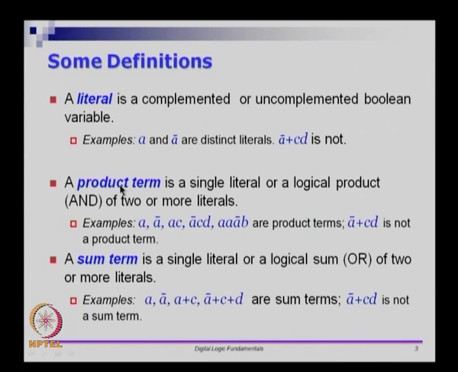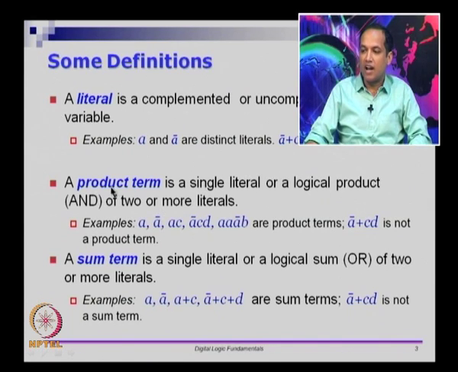A product term is essentially either a single literal by itself or a logical product, or AND, of two or more literals. So instead of saying AND every time, we can start using the term product now, because it is just like multiplication. I told you the analogy earlier that you can think of AND as multiplication. So we say product of two terms, product of two expressions and so on in the integer and real number fields. The same terminology we can use in Boolean algebra. We will use the term product for AND, and a product term is either a single literal like this.